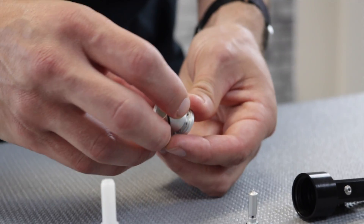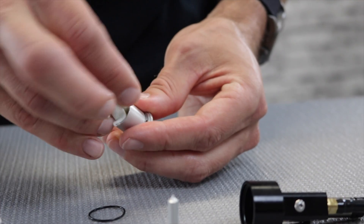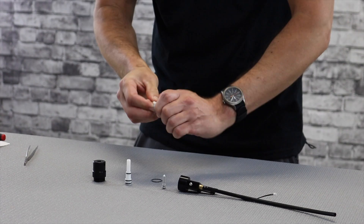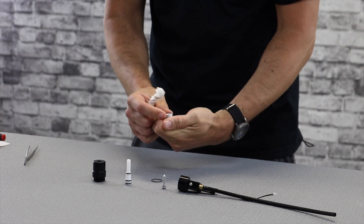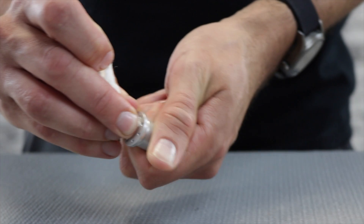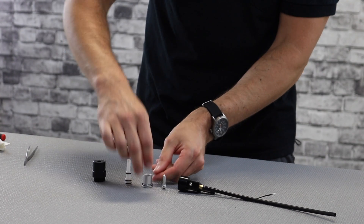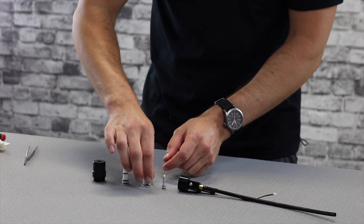Next up is the donut. Remove the o-ring — it just sits on top, so just pull it off. Clean the inner bore, making sure you get the sides and the back. Clean the counter bore in the back as well — that's where your stem seals. Drop the o-ring back on. It's not held by a groove; it just sits onto a shoulder.